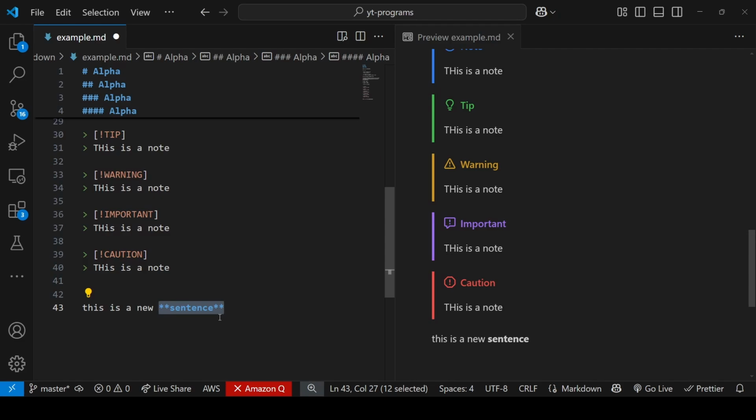And if I give double tilde, it will be a strike through. Let's remove this. Double underscore for highlights. Similarly, we have many other formatting also.